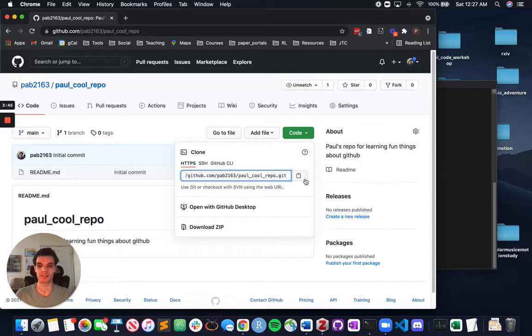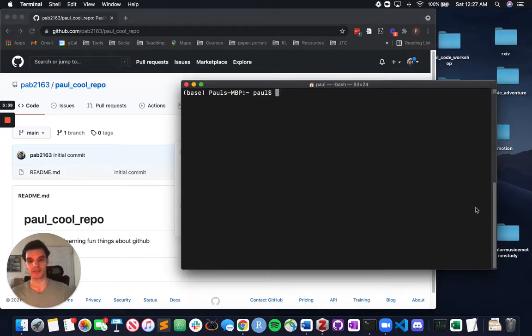So with this copied to my clipboard, now I'm going to head over to my command line. And first what I'm going to do is choose my working directory from my command line as the directory that I'm going to put my new Git repo into. So I'm going to put this in my documents folder. So I'm going to cd into documents from where I am. Because wherever your working directory is, that's where you will clone your new Git repository.